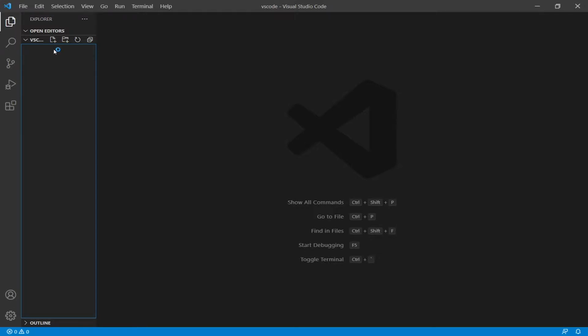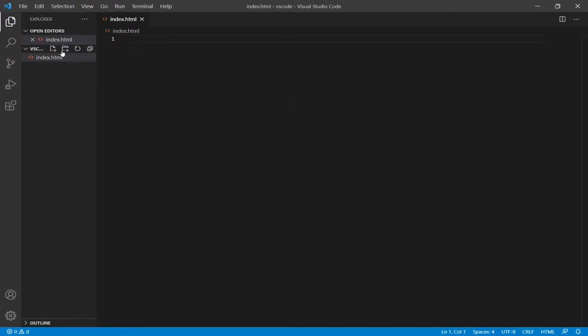So here on the sidebar, you can either create a new file. So let's say for example you want to create an index.html file, we can do that here. And even if you want, you can also create a new folder, and there you can name that folder. We can have nested files inside the folders, and we can also have folders at the top level. We can also collapse all our available folders and also refresh our project.